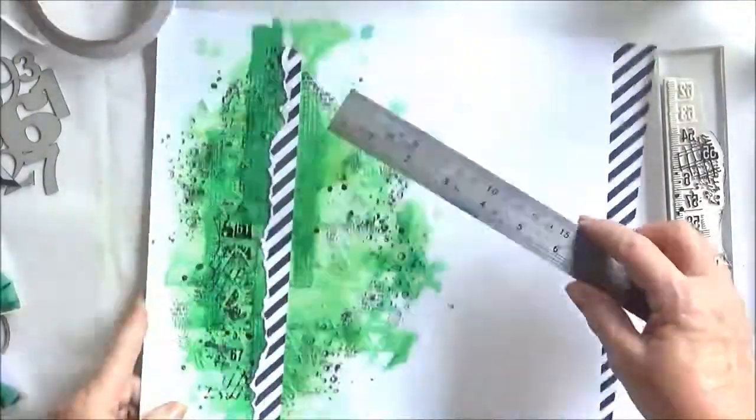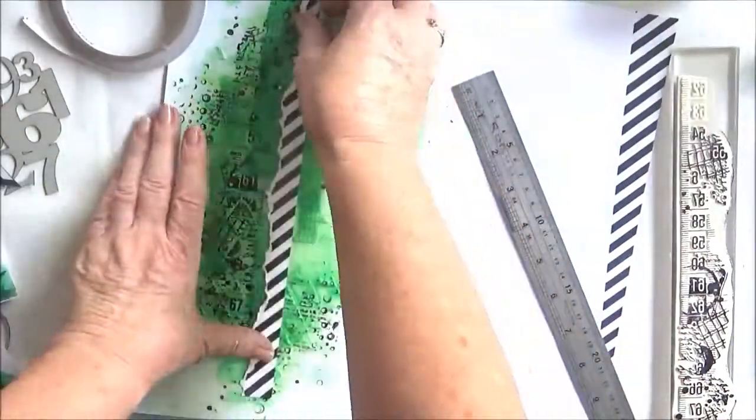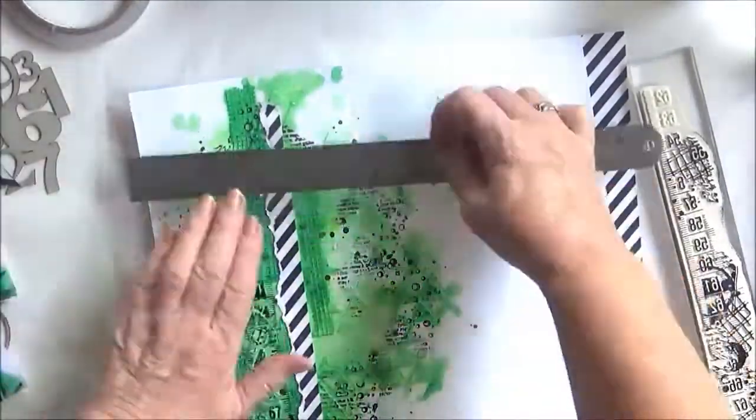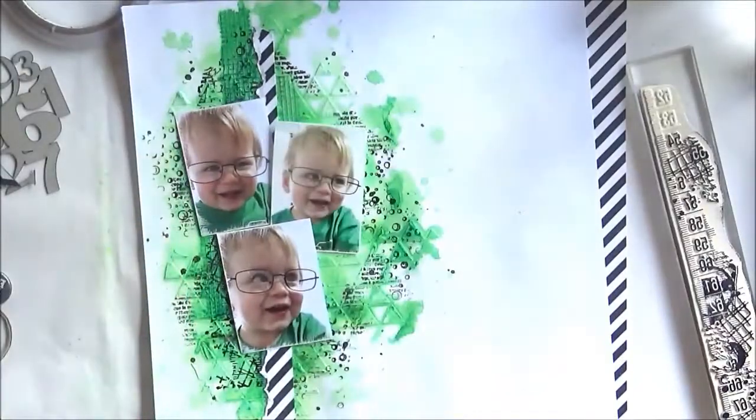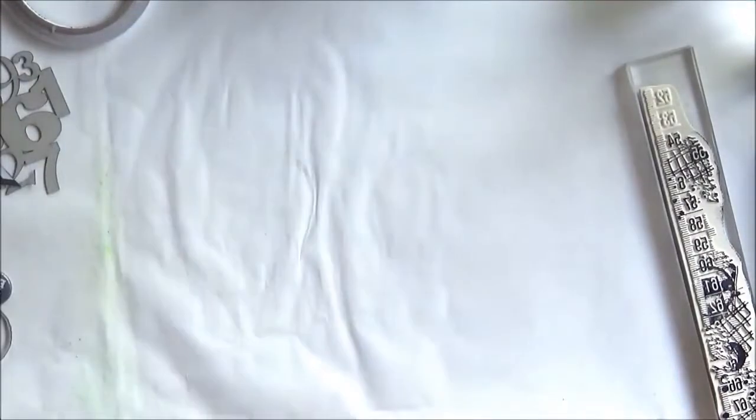I'm just going to check it with my ruler to make sure I've got it straight. Let's move that over a little tiny bit. Yep, that's fine. Okay.